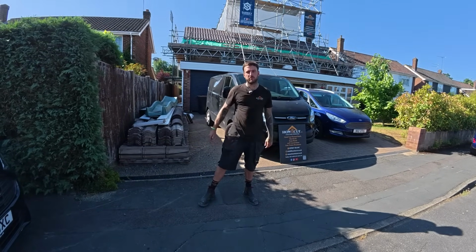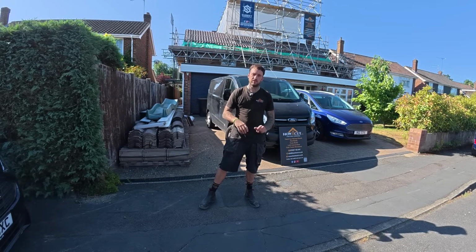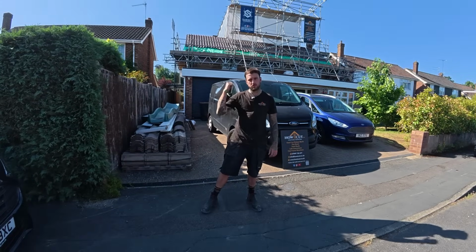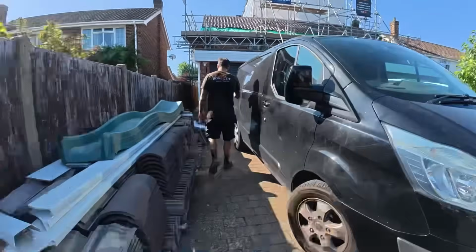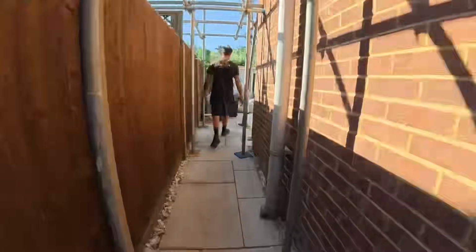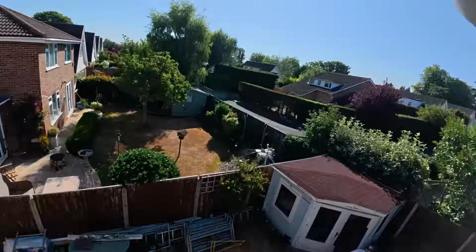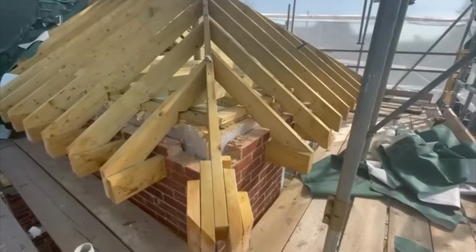So this project we've been contracted in to rectify some cowboy workmanship, unfortunately. It's a pitched roof structure that's failed a building inspection. Let's go up and show you why, and then we'll go over what we're going to be getting up to. Okay, so the structure's now been demolished.